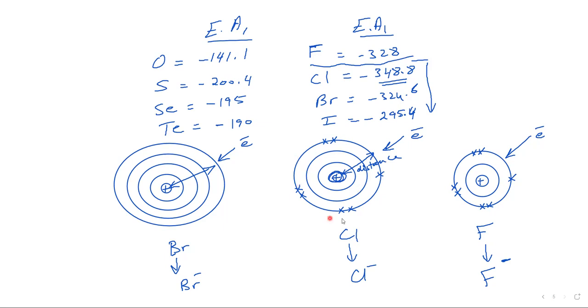So what we have to know about the chlorine atom and the bromine atom is that, as I told you here, the distance in the chlorine atom between the nucleus and the incoming electron is smaller than the distance between the incoming electron and the nucleus in the bromine atom. Then the electron will be attracted by the chlorine atom more than the attraction between the electron and the nucleus in the bromine atom. That's why the chlorine atom will release more energy than the bromine. Okay, understand, or shall I explain it once more?